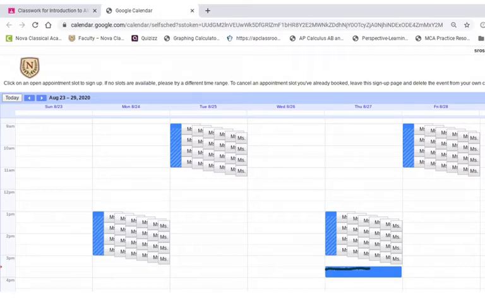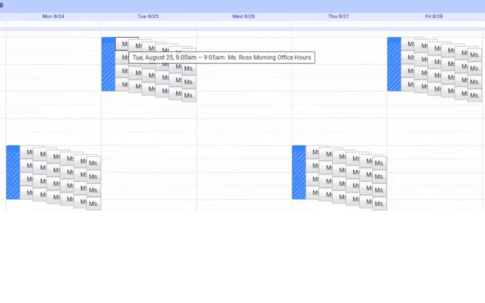Now, if you want to actually pick one of these appointments, let's say I want to ask a question on Tuesday morning. That's the best choice for me. So you'll pick the appointment you want, and when you hover over it, when you hold the mouse over it, you'll get this extra information here that will tell you exactly what it is. I have things set up in 5-minute intervals for my tutoring hours. I might set something up for longer if I wanted to have students sign up for a group presentation or something like that. And so you're going to pick a 5-minute slot.